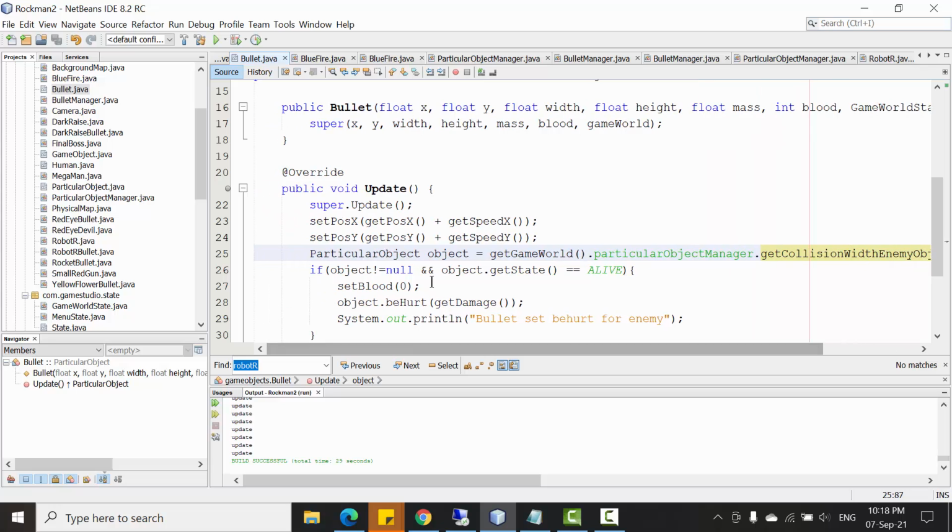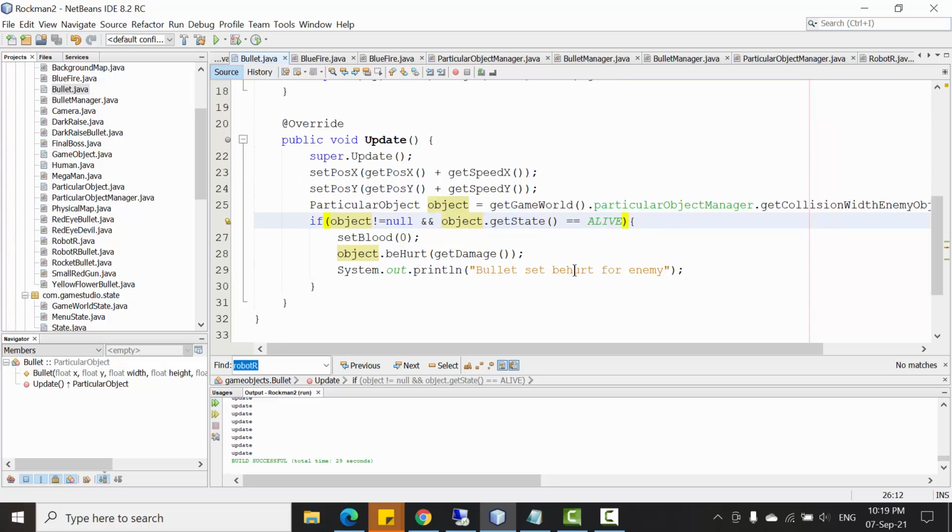So if we have any collision with the other team from the bullet, the object here will not be null, and I will check if it's not null and the object state equals alive.